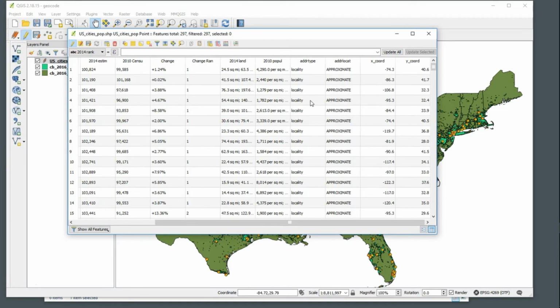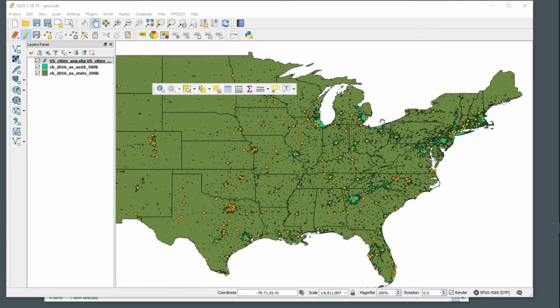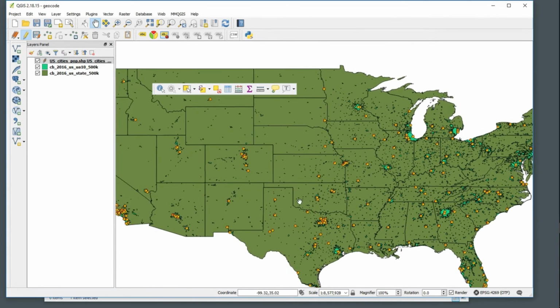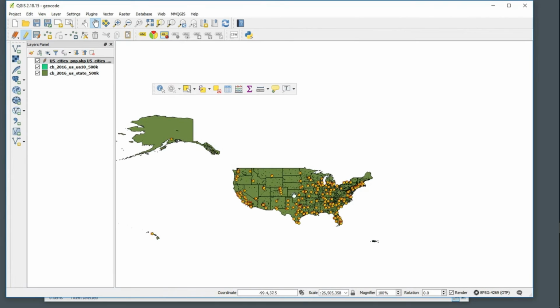So now if we want to use this outside of QGIS for mapping in the future, now we know that we have an XY coordinate that importantly represents the precision at the city state level. So it's relatively low precision, but that's fine for our purposes. That's what we're trying to achieve here on this particular map. We could use this map if we wanted to for relatively small scale mapping. We're not interested in the precision within the city. We're interested in seeing it more globally across all states.